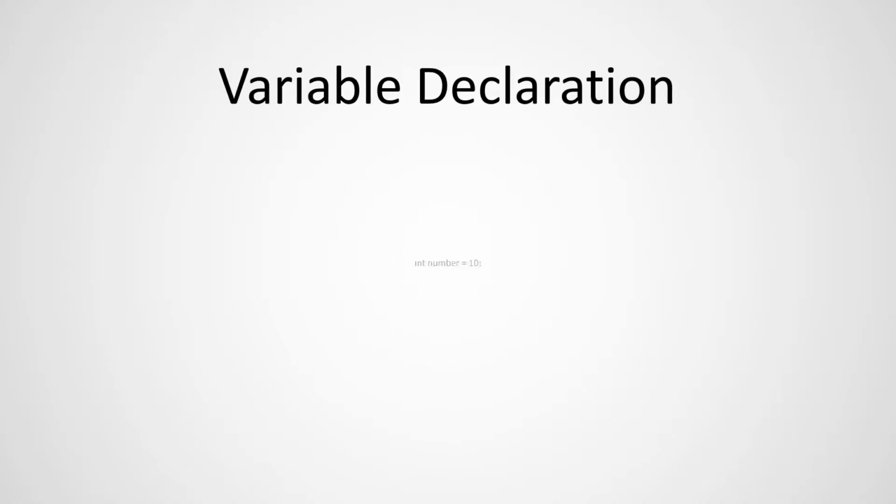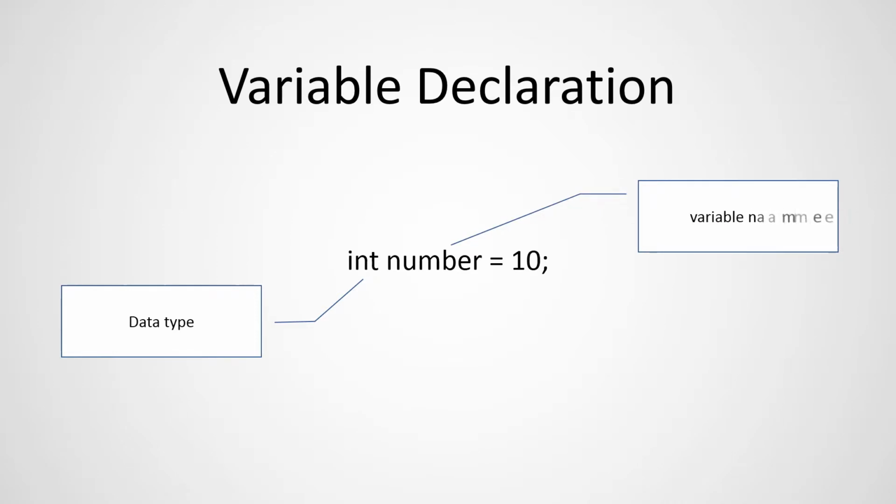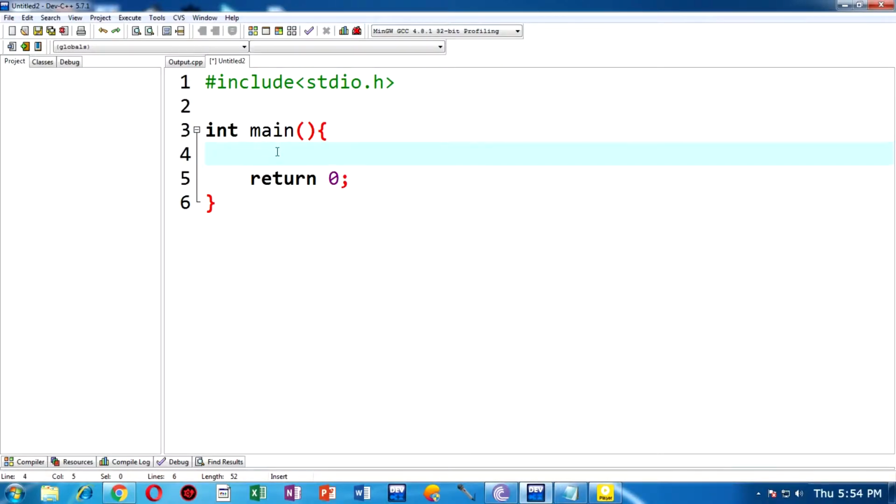Every variable must have a specific data type. And in this case, our variable will be integer type because we'll get an integer number from the user and we need an integer variable to store it. Let's create an integer variable called number. Write int number. Int is referring to integer data type and number is the variable name.